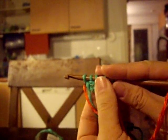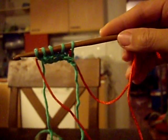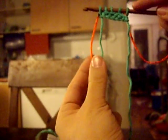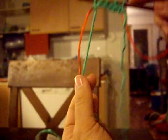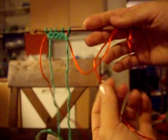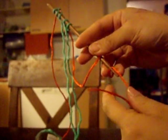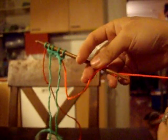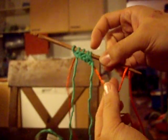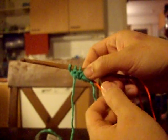Okay, so you have successfully, hopefully, completed your first row of knitting with your Knook, and this is something perhaps you have now in your hand. You have the stitches on your Knook, you have a long piece of cord, the red cord for me, working yarn, this is the tail piece of my yarn, I don't have to worry about that, and then the tail piece of my Knook. So what you can do, because there's only 5 stitches on your Knook, it's simply easy to pull the tail end of your Knook in which the hole is closest to. So we're going to pull the cord all the way through. If it helps, I pull it here between the hole and the stitches. Especially when you have more stitches, this is faster for me and easier, but it's not so good of an idea when you have a plastic cord.